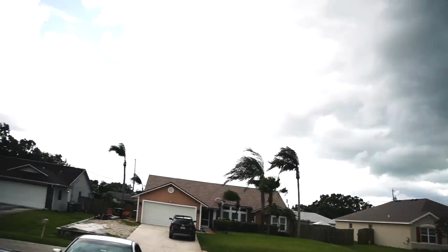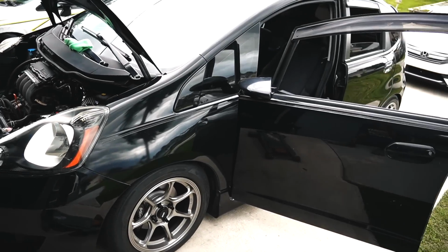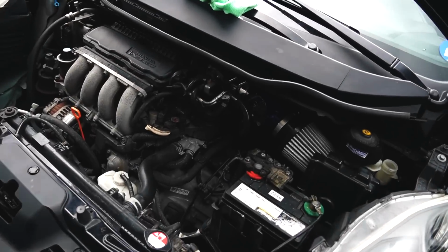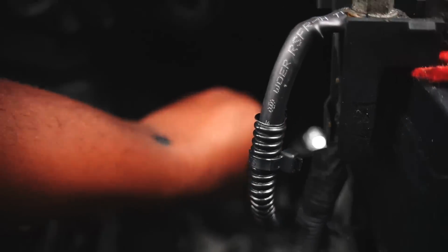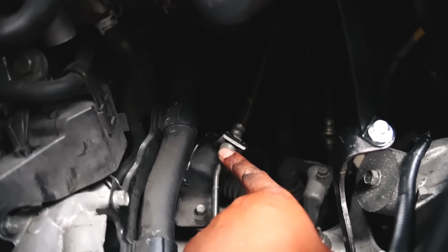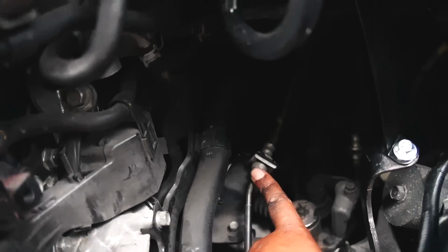I don't know how far I'm going to get on the project for today. I should roll up the windows for damn sure. But update so far, I removed the bracket that holds in the clutch line and all that stuff. Now I just have to unbolt it from here. You're supposed to use a 10 millimeter flare wrench, but I don't have a flare wrench, so I'm going to try my 10 millimeter regular wrench.